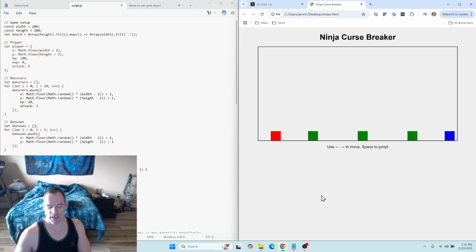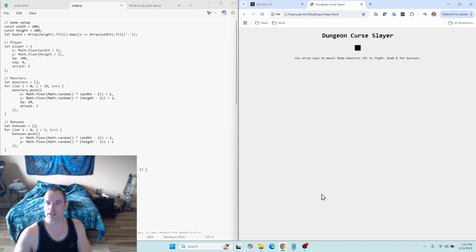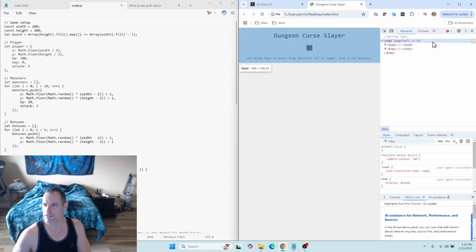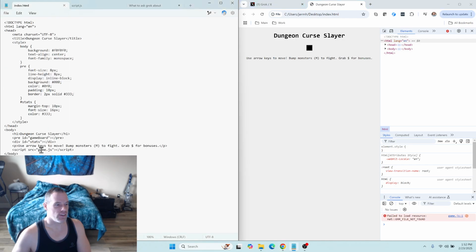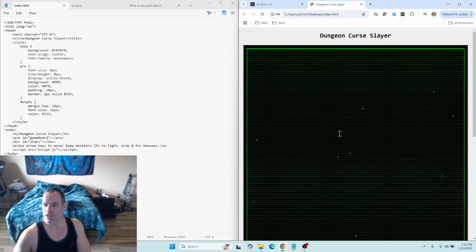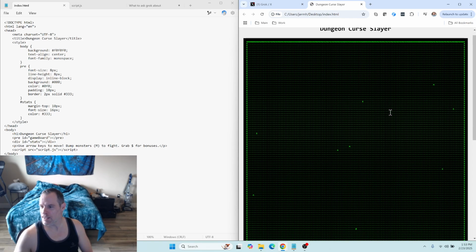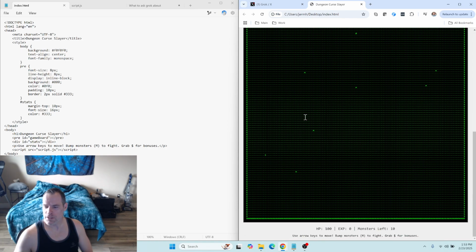So now let's see if it got my game right. A 200 by 200 kind of rectangle with monsters and me. Use the arrow keys to move. So it looks like there's an error. Either I may have missed something or, oh, it's because it's not referencing the right file. It likes to call it game.js, but I'm going to call it that. So we'll save and we'll refresh. Whoa, look at the size of this game. Is that really 200 by 200?